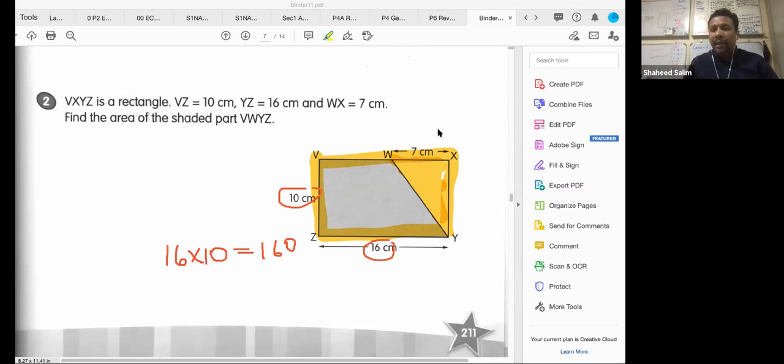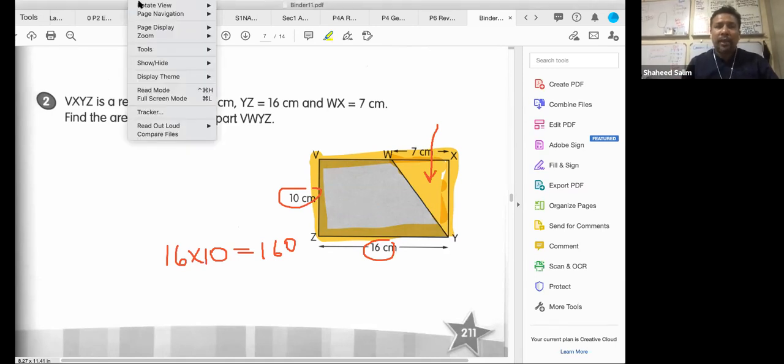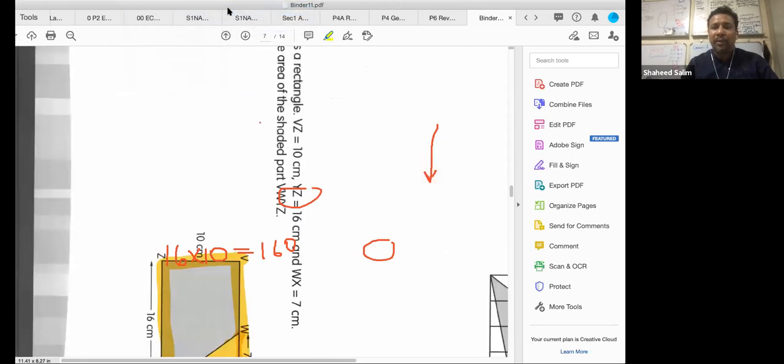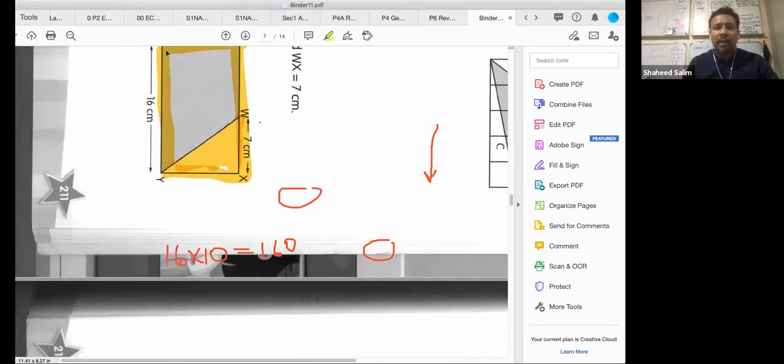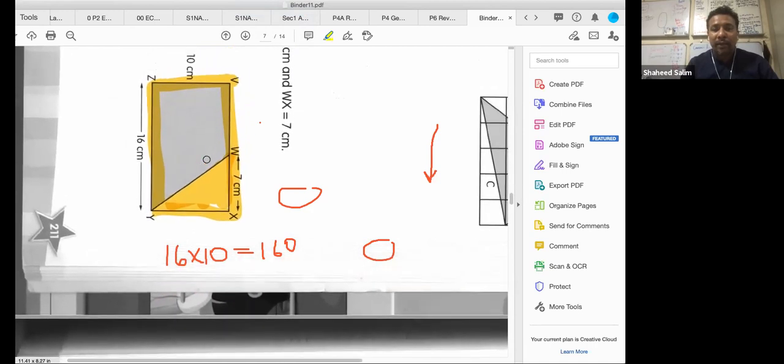Okay, and then you must find the area of the triangle. In order to find the area of the triangle, I must know what's the base and what's the height. You see, I cannot see, it's upside down. Okay, never mind. I will turn it around for you. Now you can see. You see the height is 7. What is the base? You say they don't give us the base. Look carefully. It's 10 down here, right?